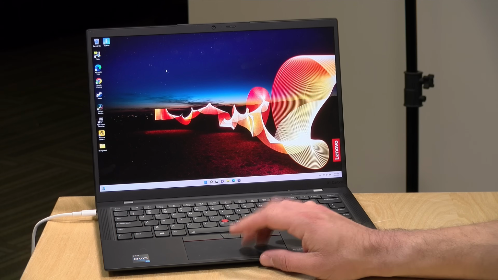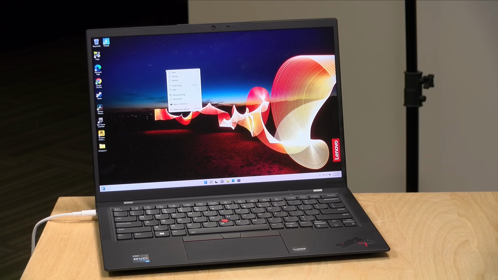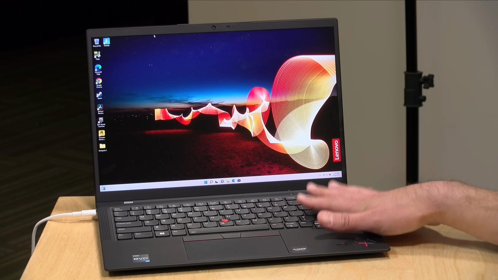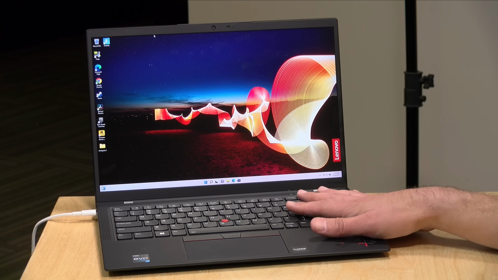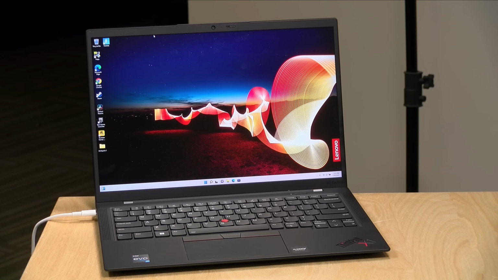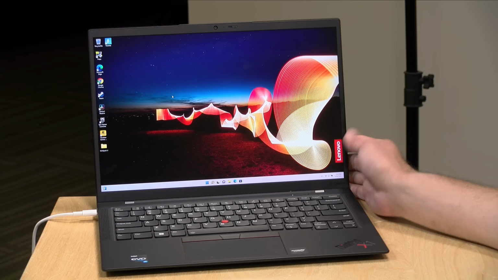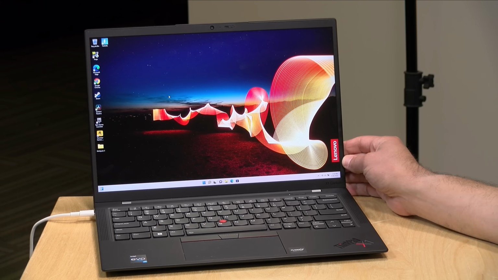Now, we always like to run Linux on these machines to see how other operating systems work. Unfortunately, at the time I'm recording this video, the latest version of Ubuntu had some hardware detection issues. So I was able to get it to boot, but the Wi-Fi and audio were not detected. I couldn't change the screen brightness. I couldn't right-click on the trackpad, at least with a double tap on the pad here. So there were some issues that I think they've got to work out. I think they will, though, because the prior generation of this laptop could be pre-configured with either Fedora or Ubuntu. So that's something that I think is going to happen on this one in the near future, if the past is any indication. But right now, Windows only for this one, at least at the time I'm recording this video.